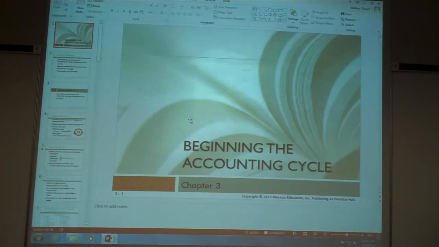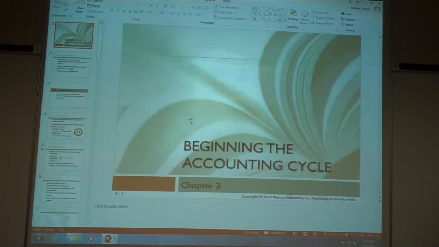Let's just do a quick review of what we covered in Chapter 2. We looked at the T accounts and we labeled those in the demo problem with the DR and CR. DR means what? Debit, and it means left. CR means credit, and that means right. All right, that's all it means. In double entry accounting, certain accounts are on the left, certain accounts are on the right. We increase an account where? On the normal balance side, and we decrease an account on the opposite side of the normal balance. So we have to memorize where the normal balance is.